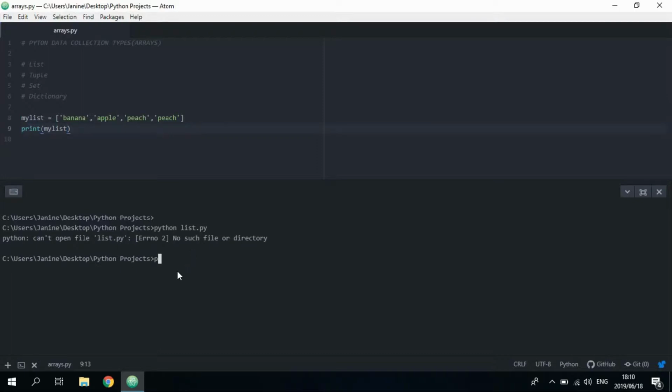So python arrays.py. Great. There we can see our list.